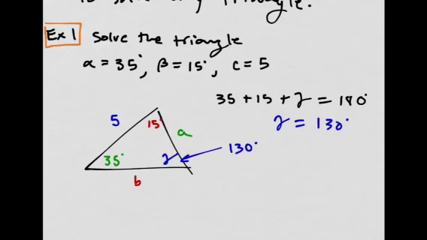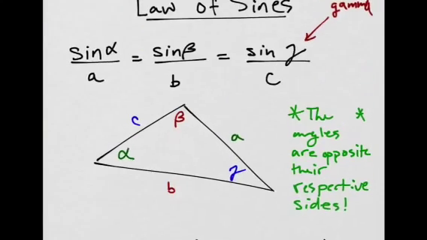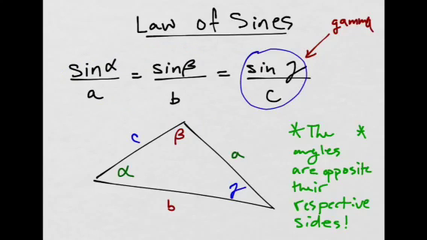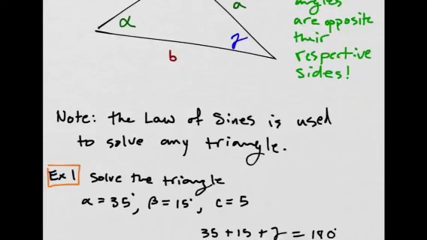Now I'm going to set up the law of sines equations. Notice, though, I don't have to use all three at the same time. I'm not going to write all three of these. I'm going to write one of them. They all equal each other, so I can say this is equal to this. That's completely fine. But the fraction that I know both values for is gamma in this case. So I'm going to use that.